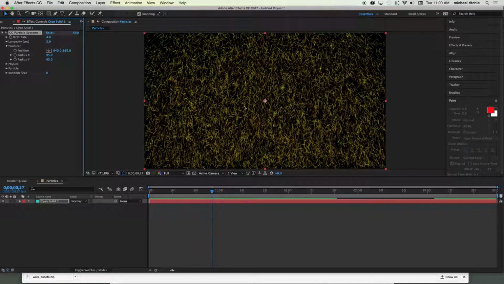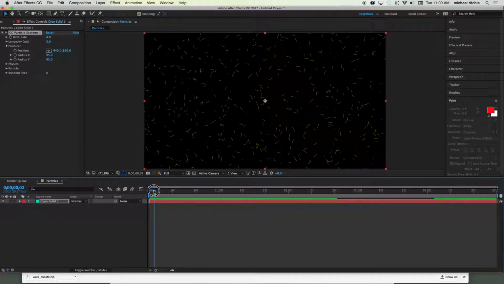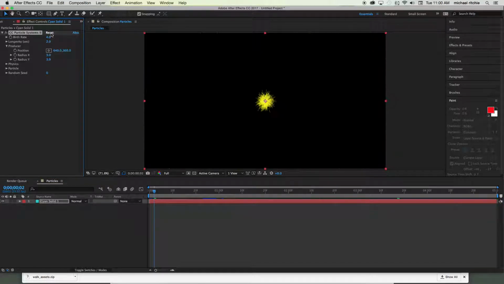In this particle effect, it doesn't actually show you an outline of where the particle producer is, but in some of the other ones it does. So you just have to know what area the particles are actually being produced from. And if you look at the earlier frames, it'll actually show you where that is. And I can see on this one, it looks like it's being produced all the way across my screen.